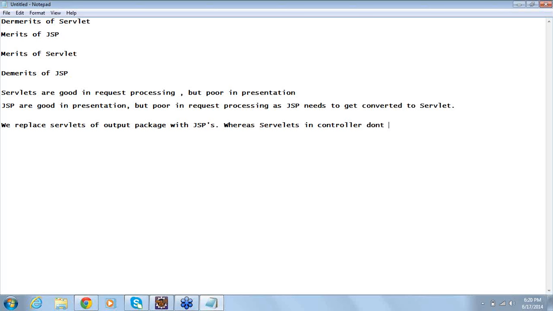They still remain servlets in the controller.